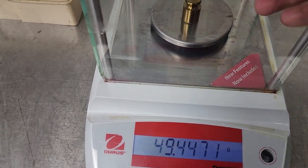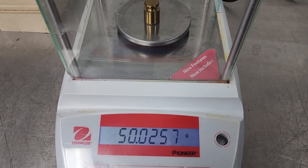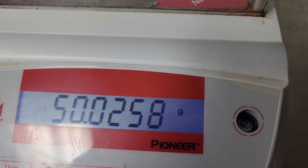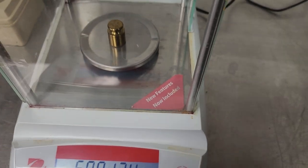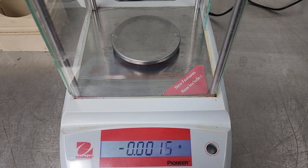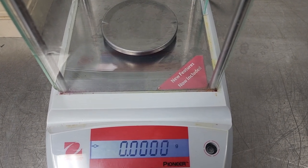Let's see what happens if I do that again. 50.60. And it's interesting. So if you just blow on it, so I'm going to blow on that. Picks that up too. But now when I take this back off, yeah, we're still negative. Oh, no, there it goes. Back to zero.